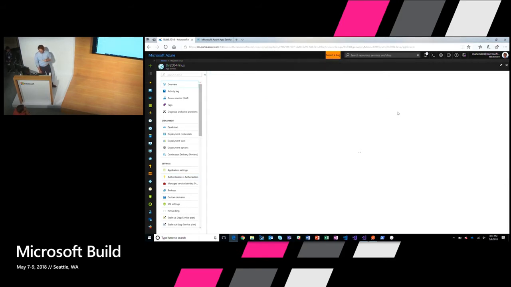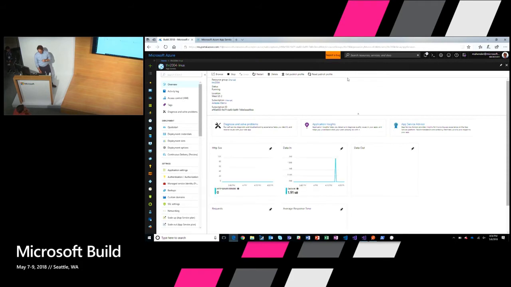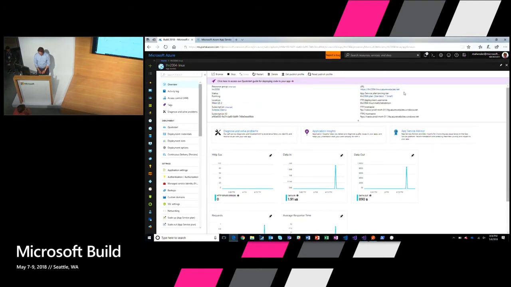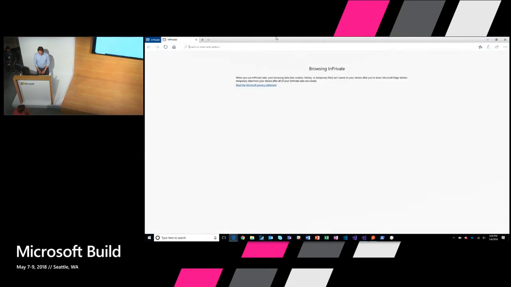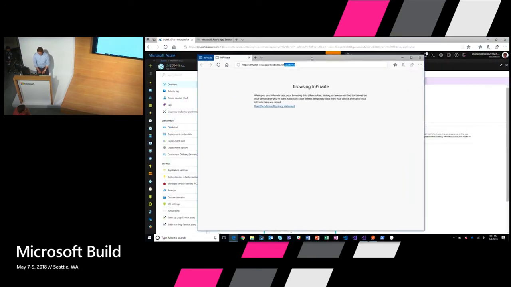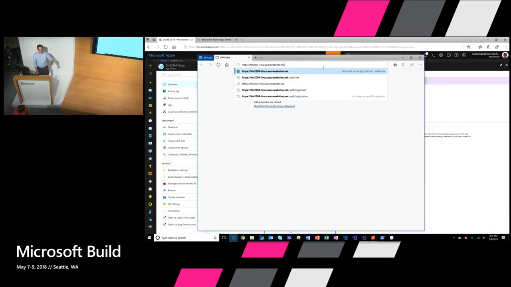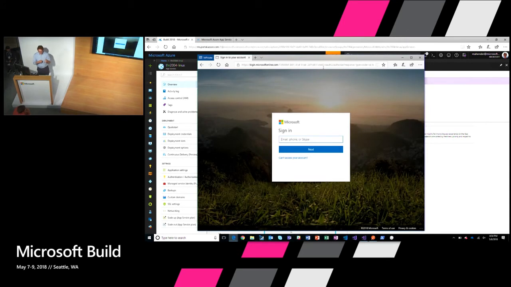So then, if I go ahead and grab the URL for my site, we're having some portal issues today, folks. All right, there we are. We'll go ahead and open it in a private session so I don't get any SSO. And I'm just going to log into my site. So actually, I'm really just going to navigate to the site itself, right? Remember, we've protected it. And what we're going to see is that it's going to immediately redirect me to the AAD login screen. OK? So all of a sudden, nobody can get to that site unless I know who they are.